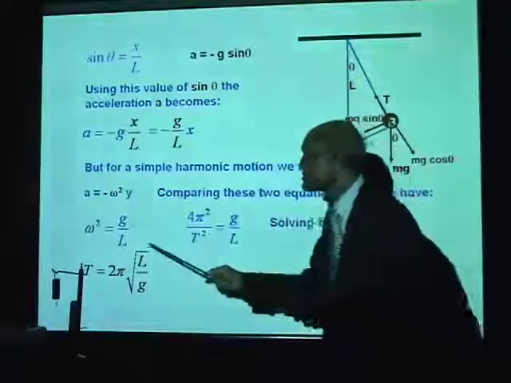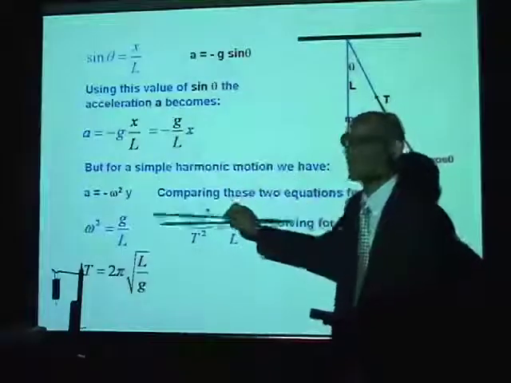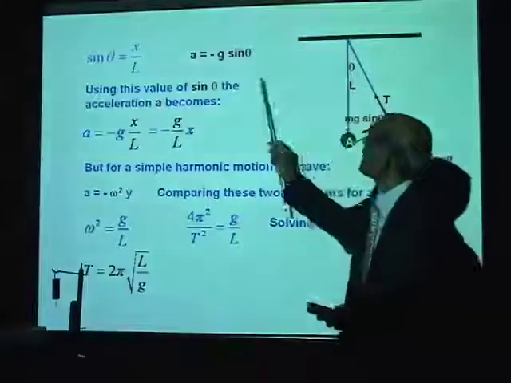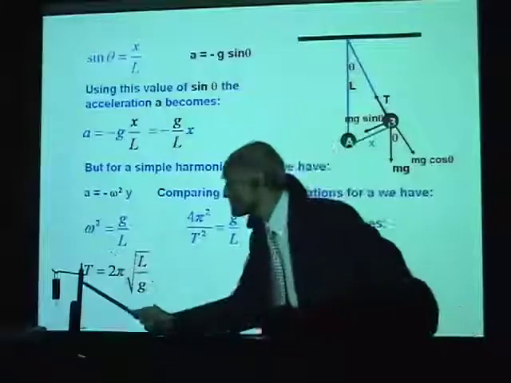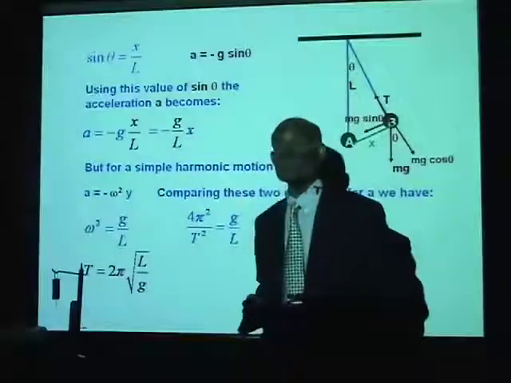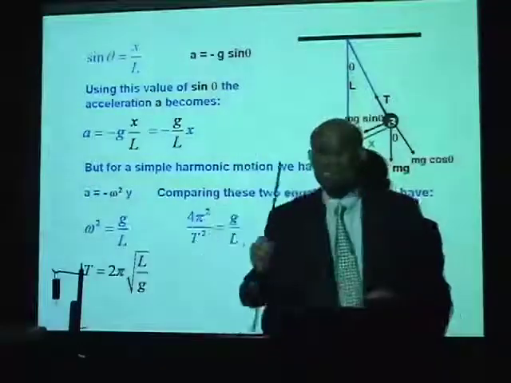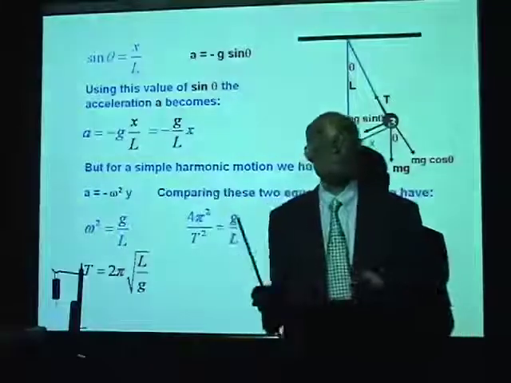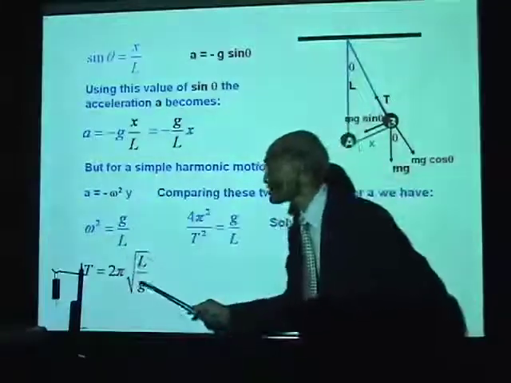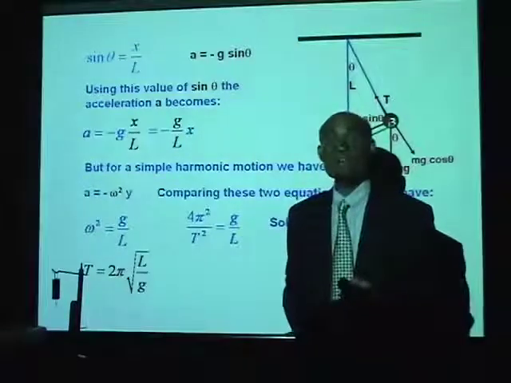In fact, we will be doing a lab on this. I know I went through fairly quickly on this. The theory on how you arrive at it is not very important, but you must be familiar with that equation. The oscillations of a simple pendulum are simple harmonic, and the period of that oscillation is 2 pi square root of L over g.